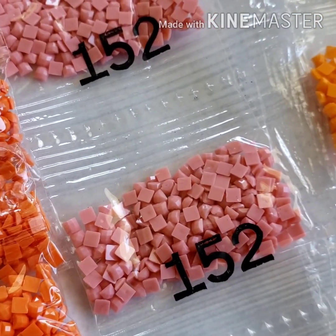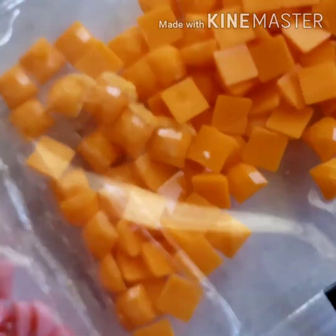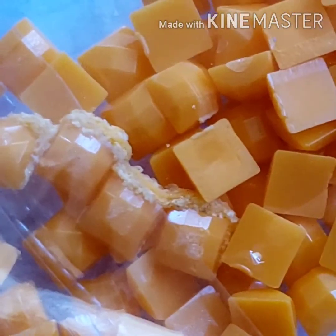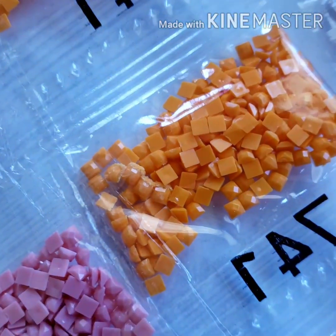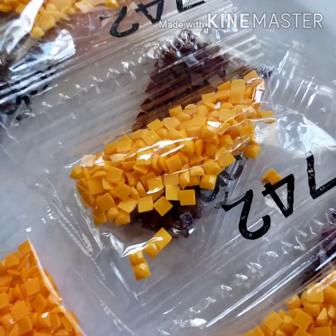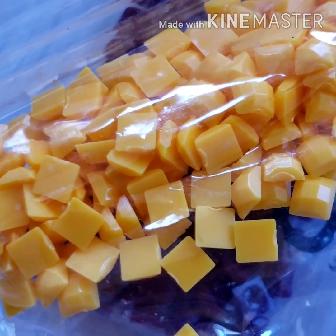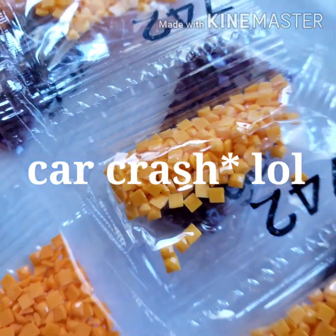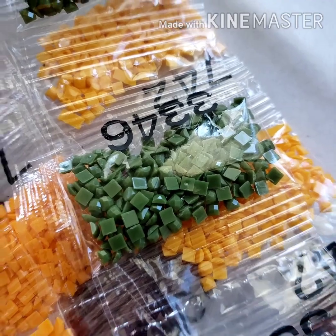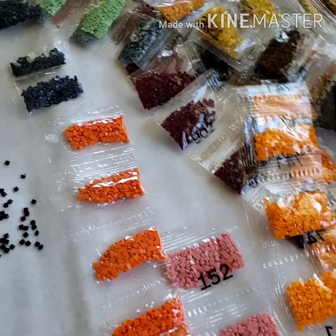These look good. Right there — disgusting. What are those? I don't know what that is but it looks very disgusting. I am not liking what I am seeing. But it just seems to be on that one bag. Also, there are several car crash drills in here. I don't think this diamond painting is going to be a pain to work on overall, but there's some dimpling. So this is what I call a 'what the f*** kit' because I don't know whether or not it's going to be good.